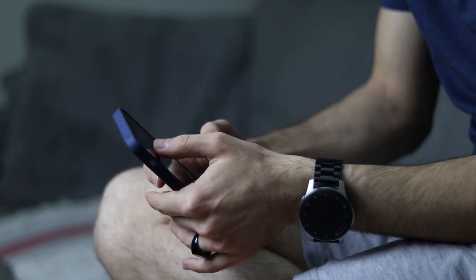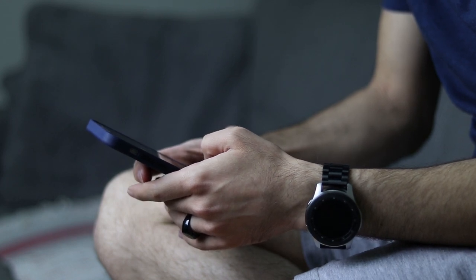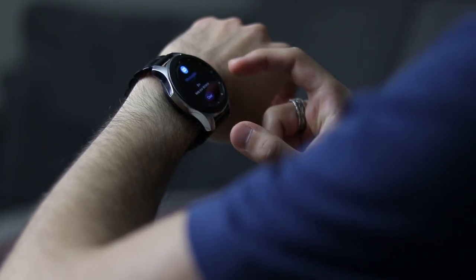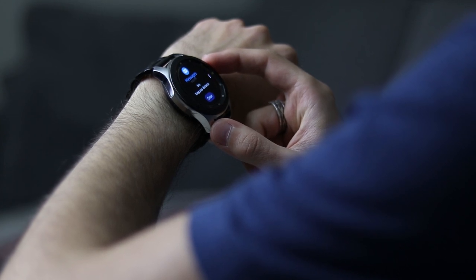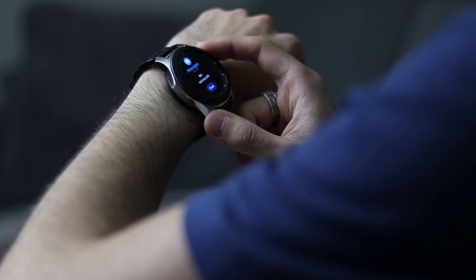The main reason why people get a smartwatch in the first place is because they want to receive notifications on their watch and make some calls. Fortunately, that works when using it with the iPhone. I even sometimes receive notifications faster using it with the iPhone than when I was using it with the Samsung.